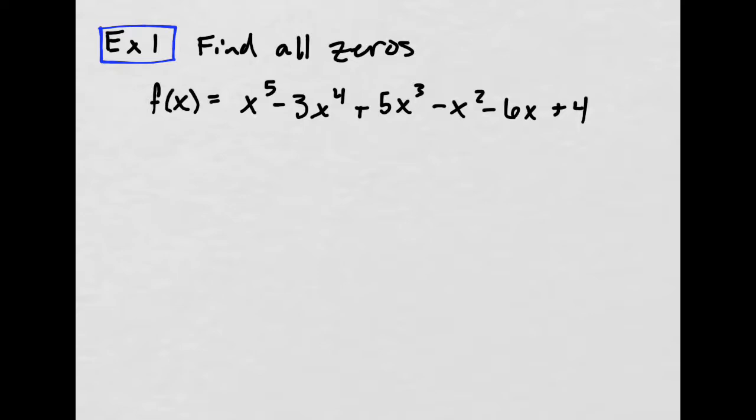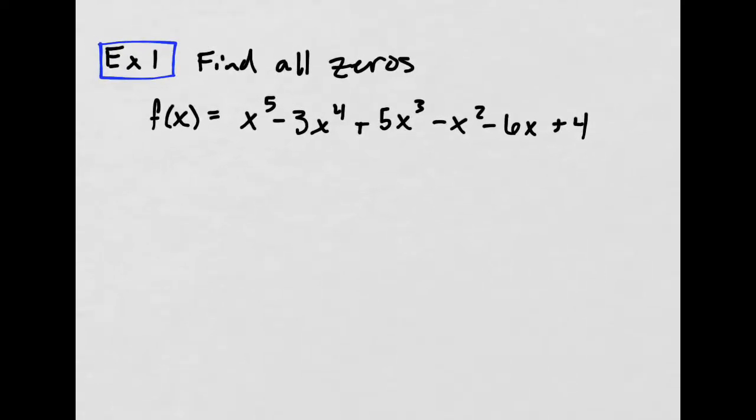If it's higher than a third degree or a fourth degree, or if it has too many terms, we won't be able to factor. But that's always the first step. Try and factor. The next step, then, is to just take your guesses and use synthetic division. This is like we did in the other assignment.